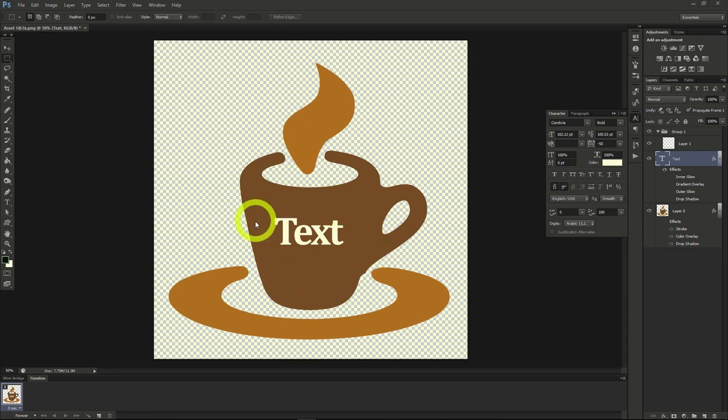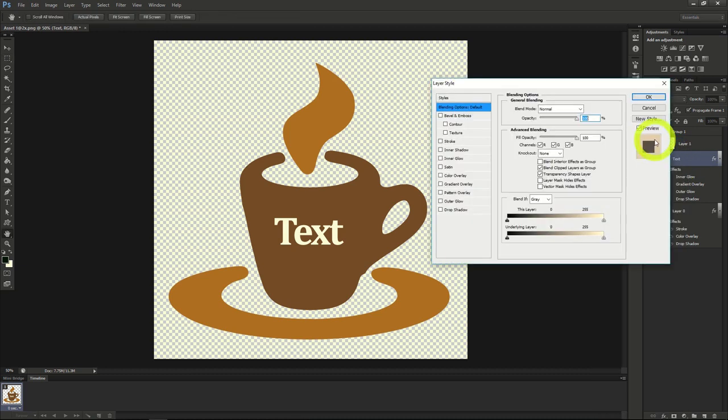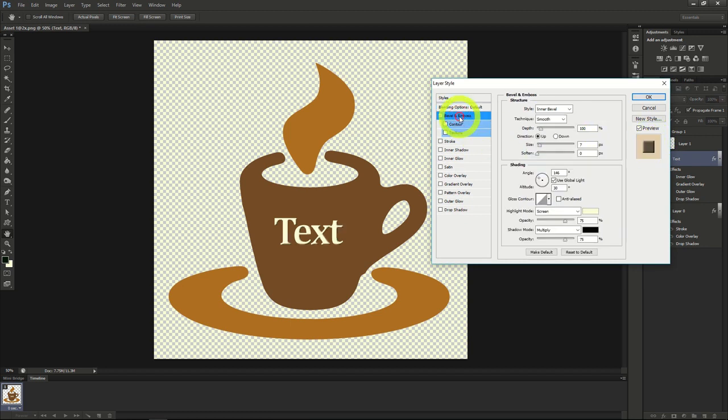Here we have our text from the last tutorial with all the layer blending options removed to start fresh. To start creating this effect, let's start by opening the layer options once more. The first thing we want to do is make the text look like it's carved out. Use bevel and emboss here for that. As you can see, our text now looks like it has a curve to it or a 3D look.